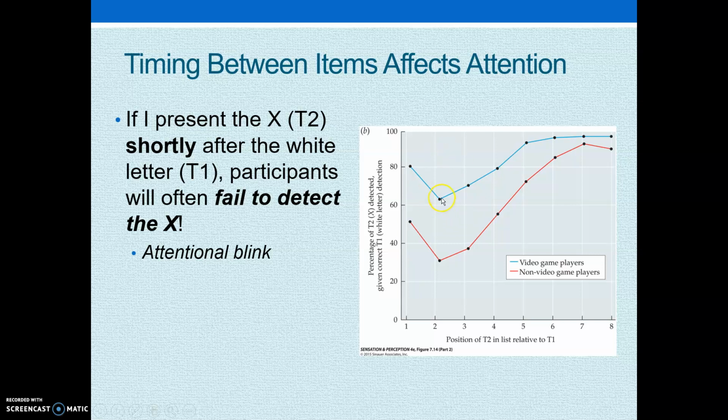However, let's say that we're dealing with something that's shortly after, but not immediately after, position 2, 3, or 4. Now in this instance, I've caught my fish. I've caught that first target. I have to take my net out of the water and empty out that fish before I can dip it back in. In that case, odds are pretty good if I don't present my second target immediately after, but rather shortly after, I'm going to miss that second target until I have enough time to get my net, my attention, back in the water again. And that's how the attentional blink works. Try it for yourself. Actually, a lot of fun.